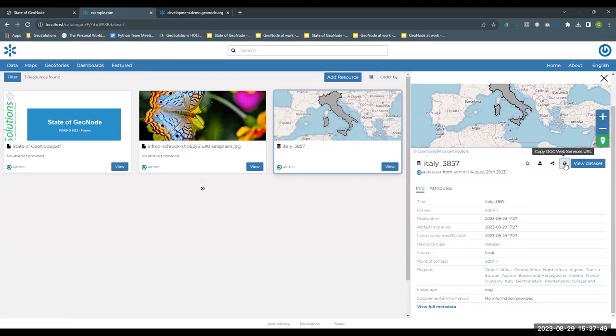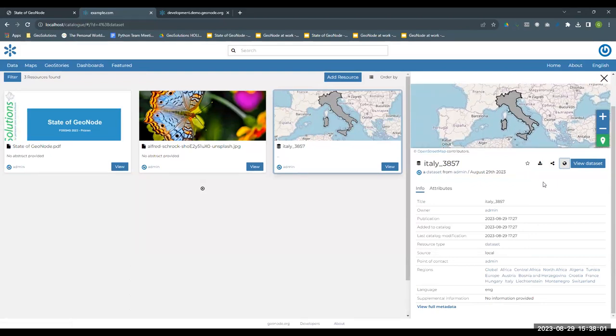What you get here is the OGC web service URL to this resource. So you can use this URL to add the dataset to QGIS or ArcGIS, for example, and view this resource there. Quick info, for QGIS, we have a GeoNode plugin, which simplifies the browsing, searching, and visualization of datasets inside GeoNode, inside QGIS. So you can connect to a GeoNode server. You give it the URL of the GeoNode server and from QGIS you can query, search, and open the dataset directly inside QGIS. And if you have permissions, you can also edit the styles, or the data itself for the vector data.